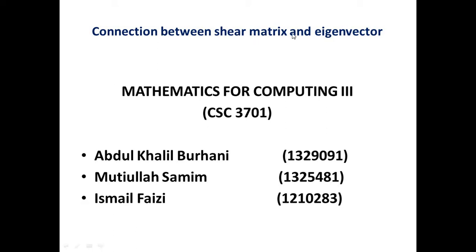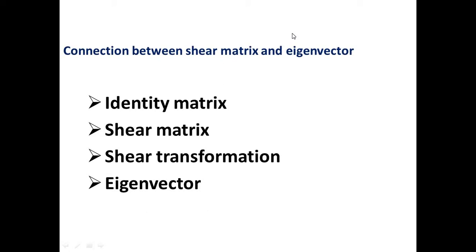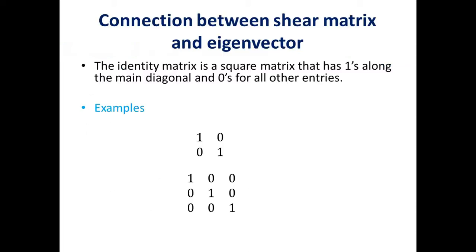My name is Khalil Burhani, and today I will present a topic which is the connection between shear matrix and eigenvector. To understand this topic, you should be familiar with the identity matrix, shear transformation, and eigenvector and eigenvalue. These are examples of the identity matrix, which is very simple and you understand it.